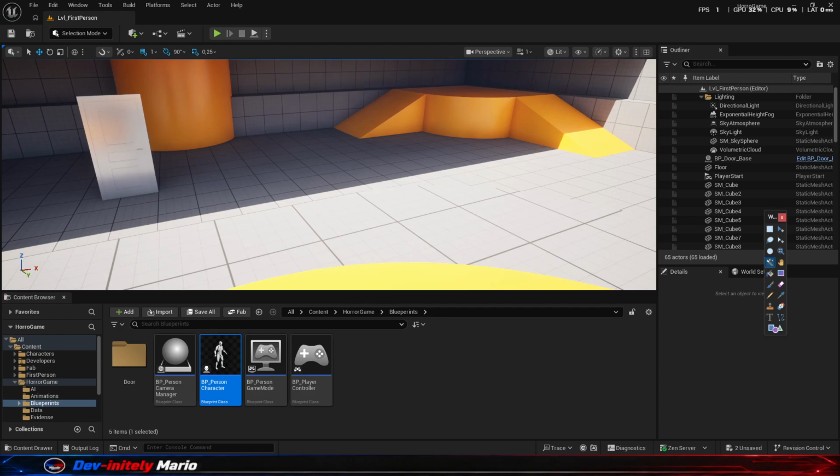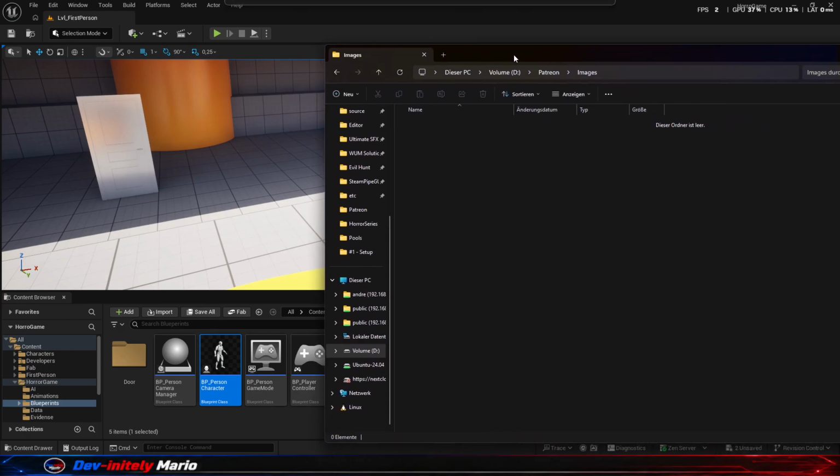Making a folder for you guys. Oh, I do not need that. I have a Patreon folder. We use this. Patreon images.